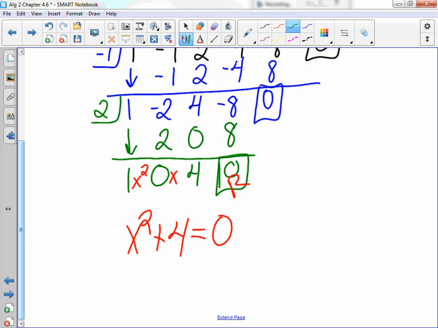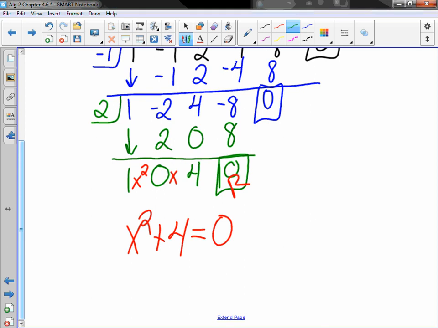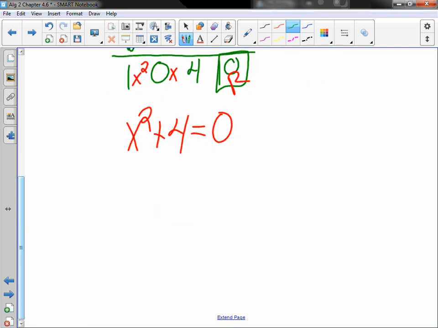Now, yesterday when we came across one like this, we had one similar to this, yes? We used the quadratic formula, yes? We have a different method for it. You all remember the square root method? If there's not a middle term, we get x squared by itself and square root both sides, yes? And anytime I get that, and I don't have a middle term and it's a quadratic, that is what I'm going to go to first. Because if you remember with the quadratic formula, we spent multiple times doing that.